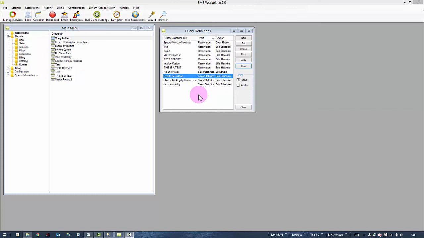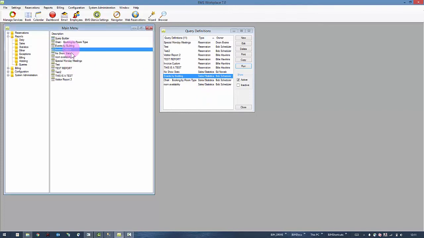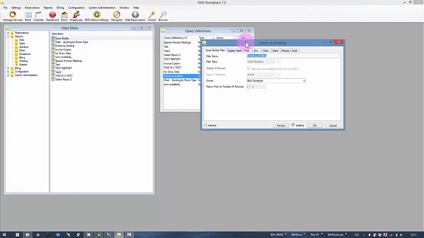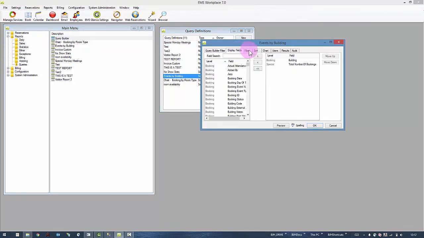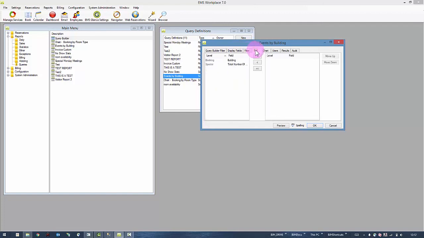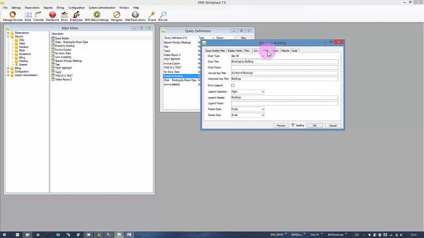As an expert user within EMS software, there may be times that you need a report that isn't predefined within the system. That's where the Query Builder comes into play. Our Query Builder gives you the ability to specify any field entry that we have within the EMS software system and create your own dynamic reports. By editing or creating a new meeting within the Query Builder, you simply choose the fields you'd like to see in your report and filter and sort appropriately. You can even chart that information in a number of different graphing options.